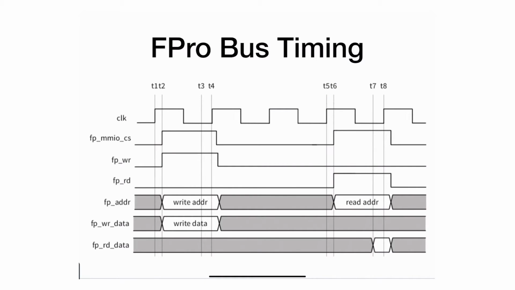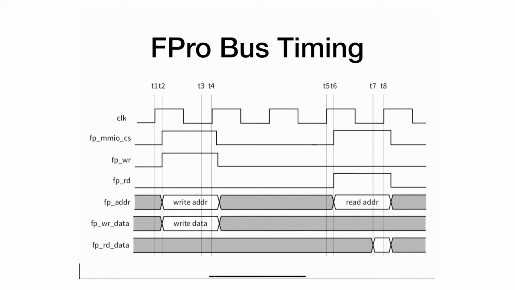We now move to the FPro bus timing. We are restricting our bus operations, all read and write operations, to be synchronous. They're synchronized with a clock, and they must be completed within 1 single clock cycle. This timing diagram here relates only to the FPro bus system, the bus that we're actually utilizing with our own custom built subsystems. It's not the one that is coming from the processor.